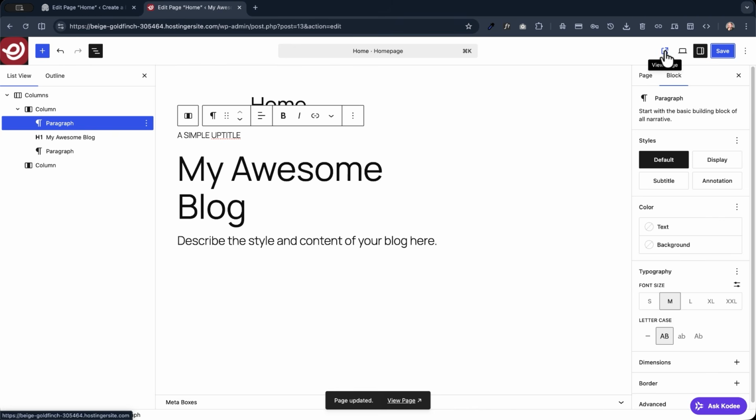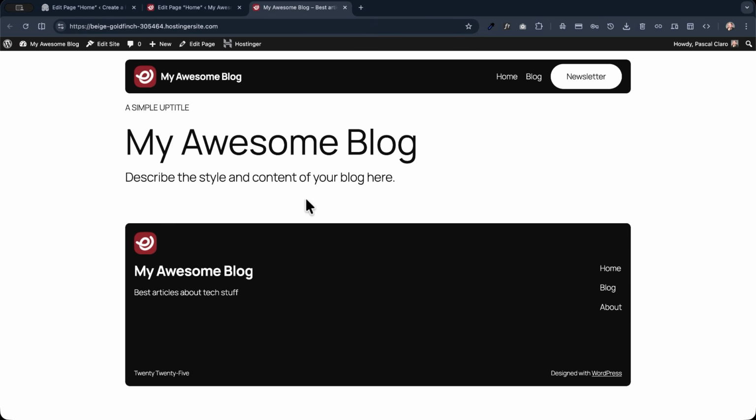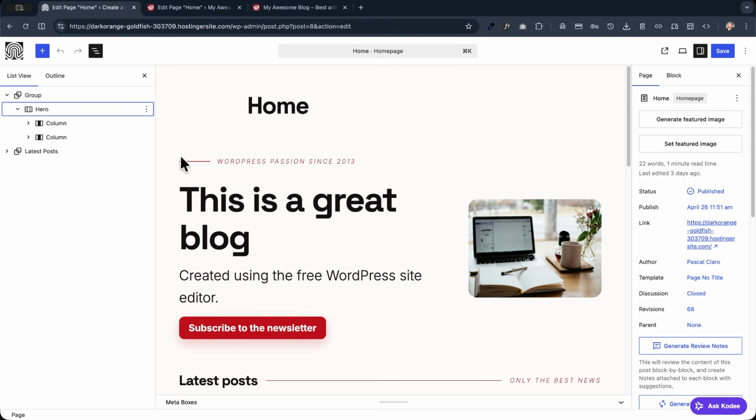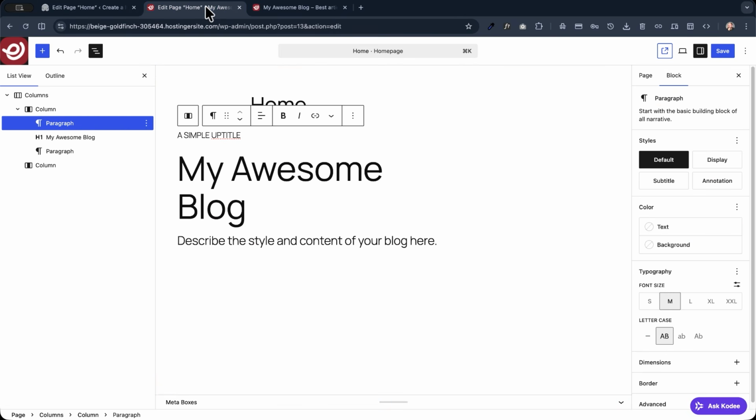So let's go and preview all this in the front end now. We see that this is the content of our homepage. We're getting closer now to what we have in our example here. To also add a beautiful line before, I'm going to show you how you can have some flexibility in your designs in general. We can go back to the page that we are editing.